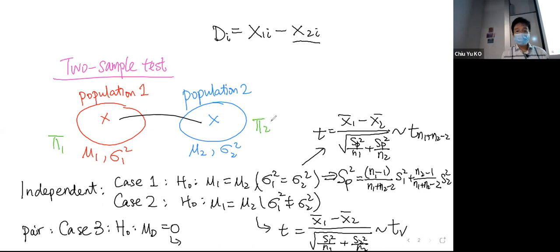Say population 1 is girls, and we ask how many girls like cats, or hate cats. And population 2 is boys, and we ask them whether they like cats or not. That would be the concern if you are the seller: do boys and girls have different preferences? If you're a pet store owner and sufficiently more women than men like cats, then probably you would try to change your advertising strategy, or sales technique. So that is something we want to do.